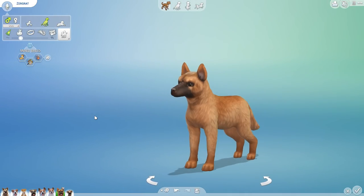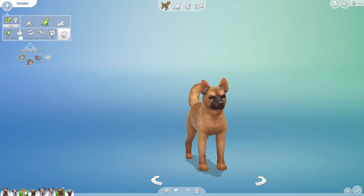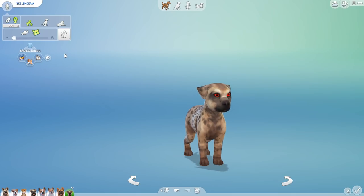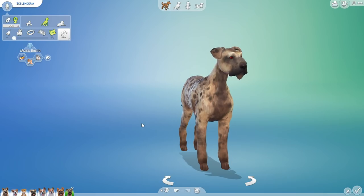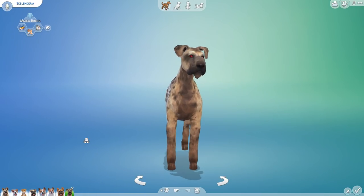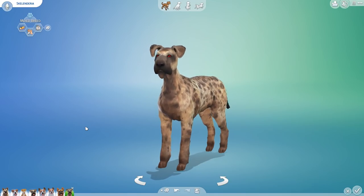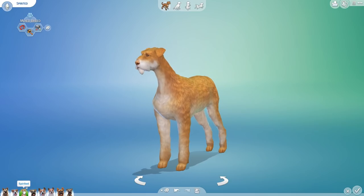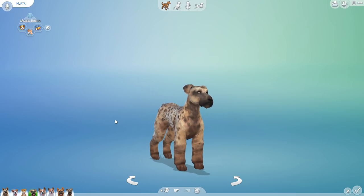And then we have Zergrat — look at you! You also turned out to be like a little dingo. We ended up with an unexpected number of normalish dogs, unless you're counting Spirited and Huata. Let's go ahead and grab Skalandria, the last of the pups, who no doubt has to compete against her sister Huata for dominance of the clan in the future. Skalandria, you might win — especially because you tried to have a dragon tail! We're going to randomize that again. I love her ears! Who would you pick if we were going to select one of these lovely pupper creations for the Random Pets Genetics Championship, where we will start crossbreeding the winners from different groups of our animals? I think Spirited is actually pretty hilarious, and I kind of love Huata, especially with her two colored eyes — imagine crossbreeding her with another one of our creations.